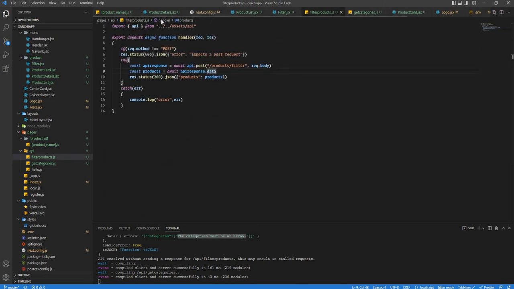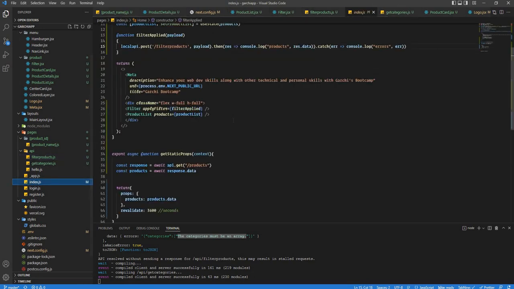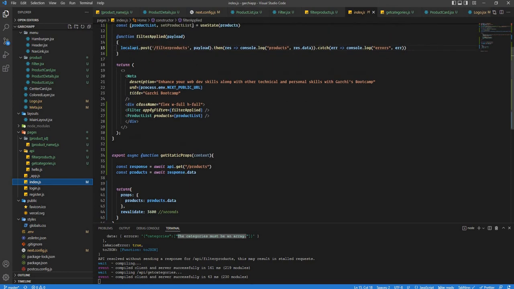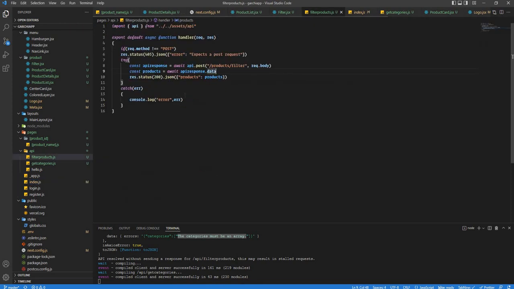Once we get the products, we go over here to our index.js, and we have the products filtered. Then we say, okay, we got the products, everything is great. In case we got the error over here in filter products, then we can send the error here. We could say res.status. This could be any error, mostly the validation error, because generally when it goes to the API for the post request, it could be a validation error.